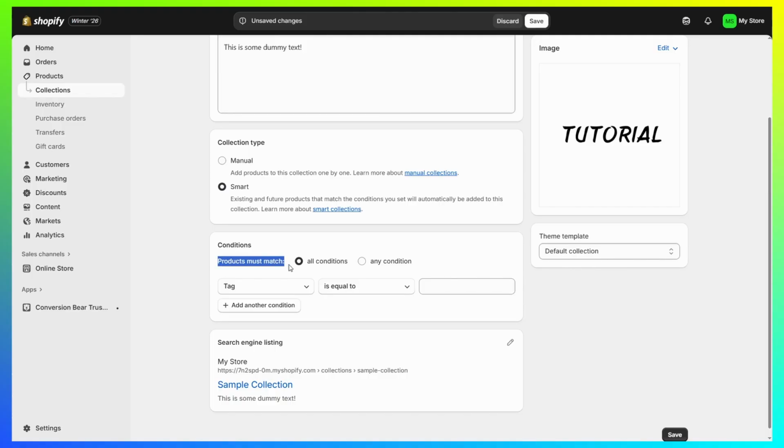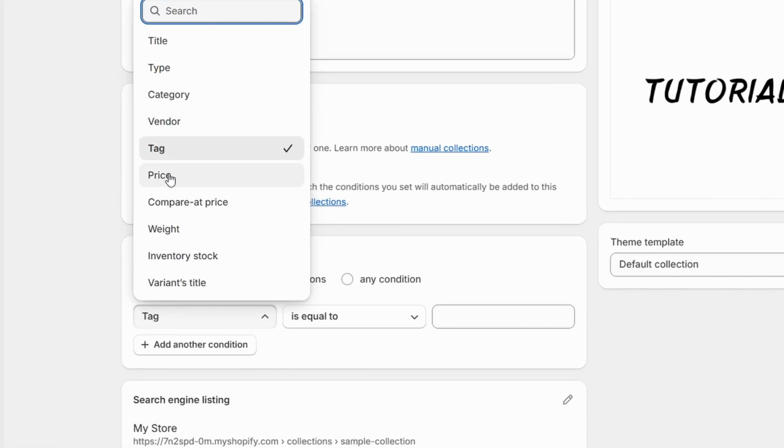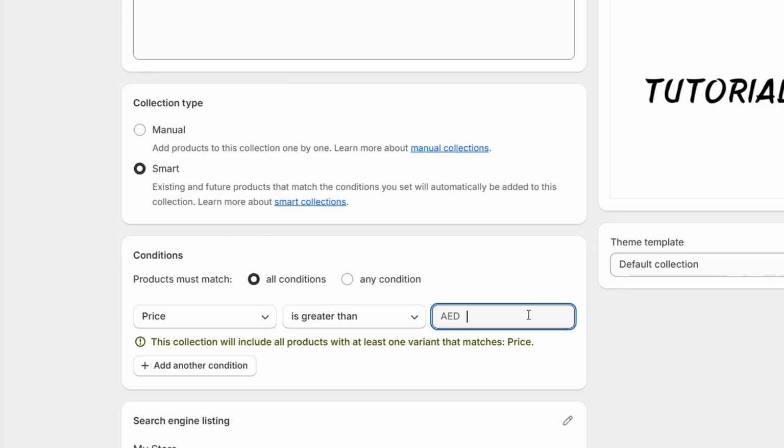First, you have two options, whether they must match all conditions or any of the conditions that you can add here. So I'm going to make it so that it's all conditions, even though I'm only going to be creating one condition anyway. So let's say if the price point is greater than 5 AED, then in this case, it's going to automatically be added to the collection.